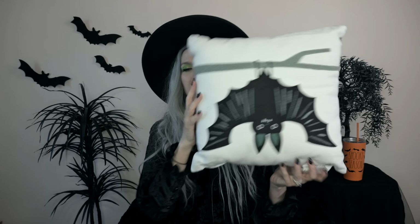All right, next up, let's take a little break from the blow molds. We shall return. You know we will. But I wanted to show you this pillow. This cute little, wait, does it go like this? I think it goes like this. This cute little bat pillow with the bat hanging upside down. And the other side has little starbursts and all sorts of little stars on the back. I got this for Lucian's room because I thought this would be super cute on his little toddler bed, which I'm sure he'll be switching to sooner than later. Right now, he doesn't have any pillows on his bed, but I thought this would be so cute for an all year round little throw pillow for his toddler bed when we get to that point.